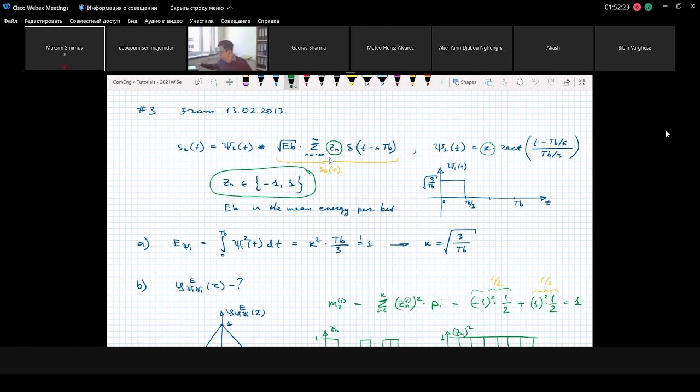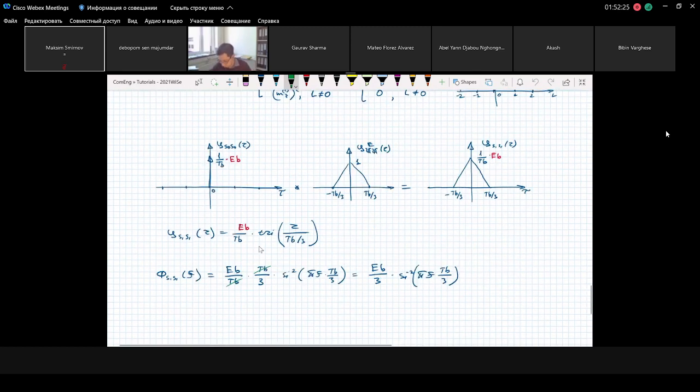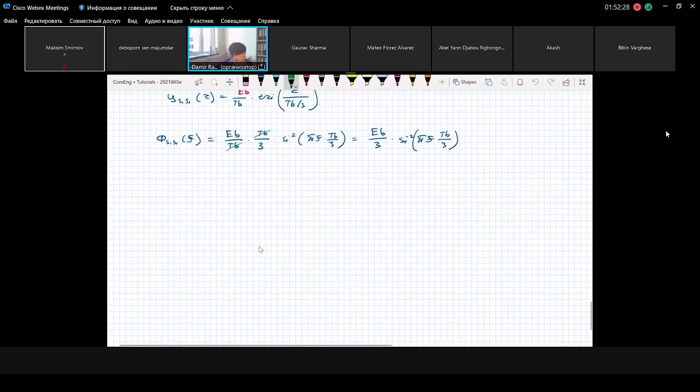Okay, let's just solve a simple task. We don't have so much time for a difficult one, and we can just revise material. So we assume that we have the following periodic sequence. I think it's task number 4, and it's from 2013. So we have the following periodic signal.